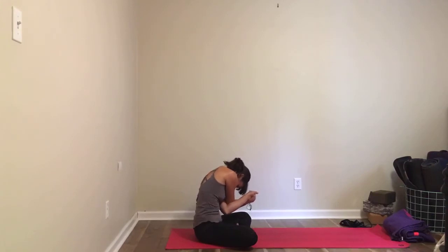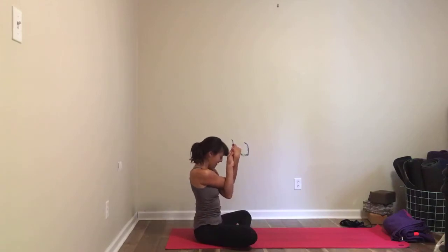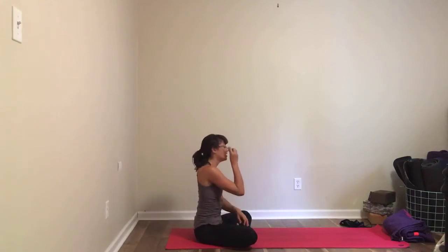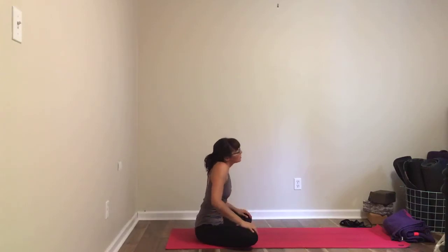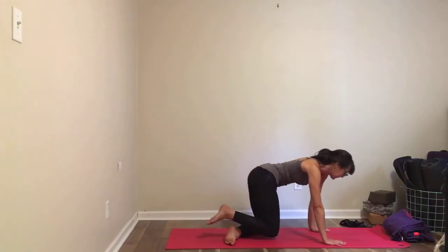When you're ready, you're going to inhale to come back up, then back to the center line. Unwind your arms again. You can mobilize your shoulders a little bit if you would like. And then you're going to come back when you're ready to your table pose, hands and knees.